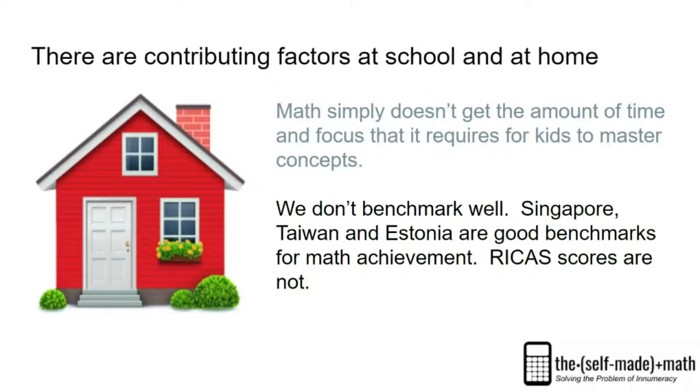RICAS scores are not great benchmarks. And all I mean by that is if you get your local, your state level testing result and you see your child is in the middle of the pack for the state or the middle of the pack for your district, that may not be good enough. They may be in the middle of a very slow moving pack. If you told me that they were in the middle of the pack by Singapore standards, I'd say, oh, they're pretty smart. And they're probably far, far and away ahead of their classmates here in the United States.